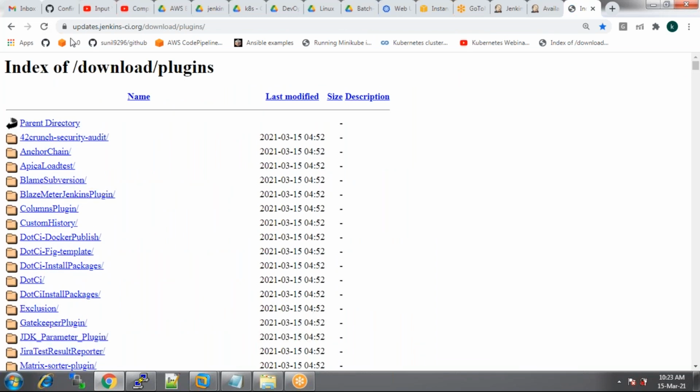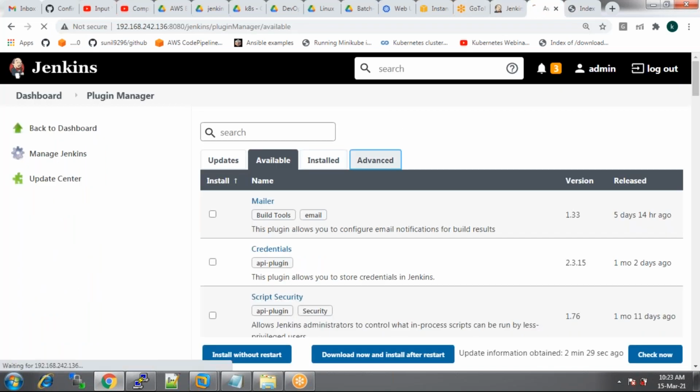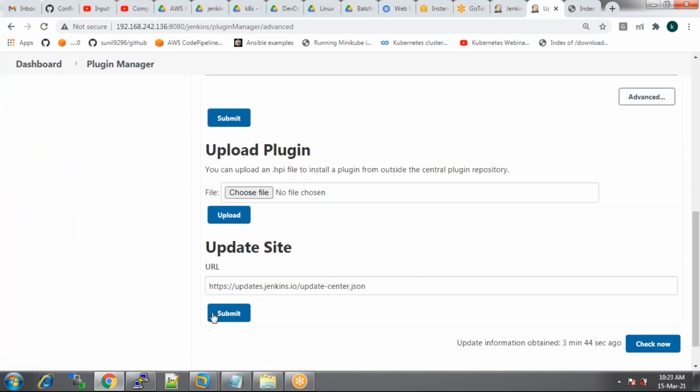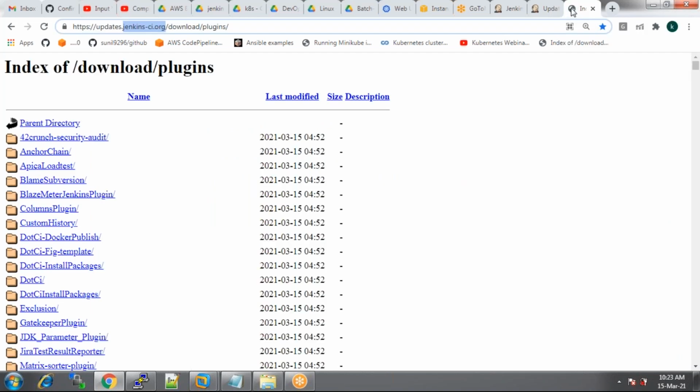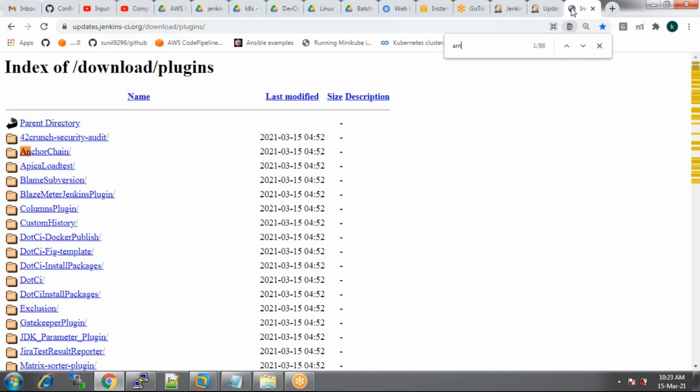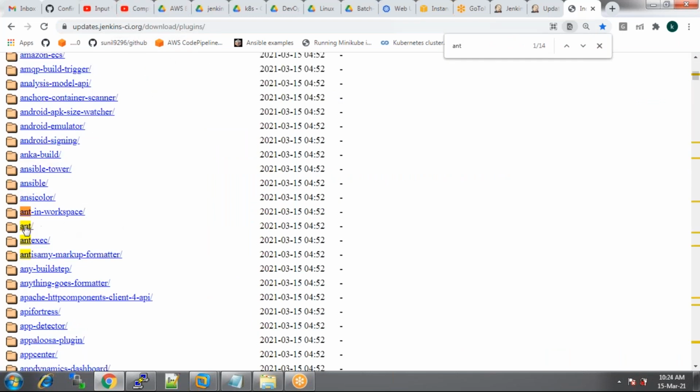The same URL you see even in Jenkins advanced. From that URL, I'm downloading the plugins. So what plugin am I looking for? That's a plugin.